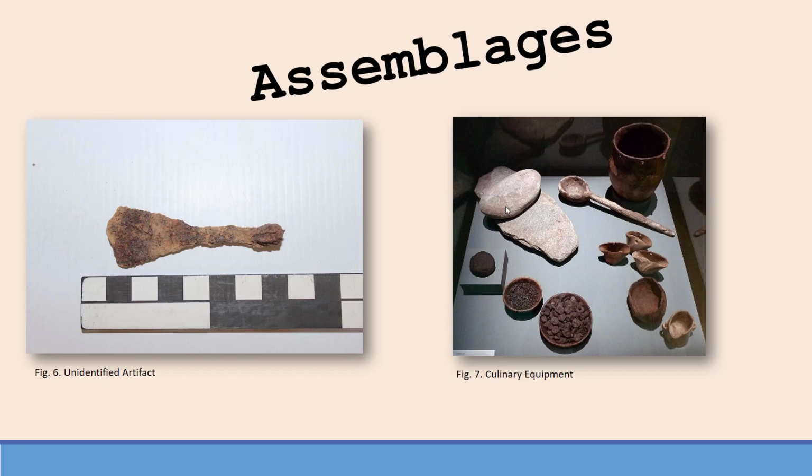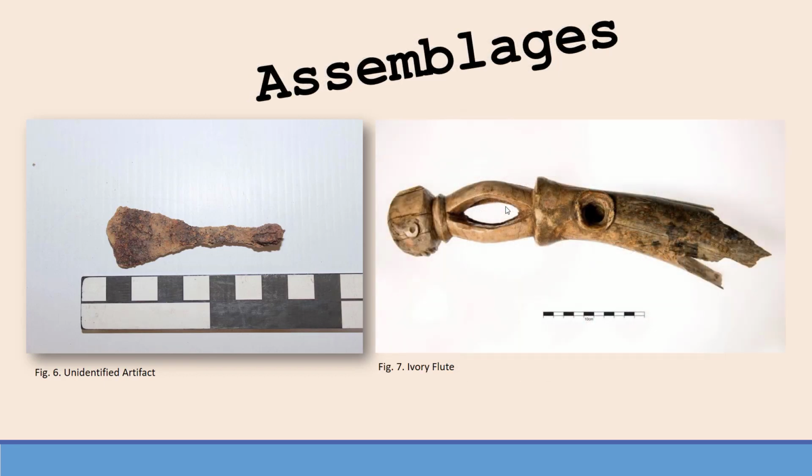In many cases, like this potential one here, you find an artifact that's unidentifiable along with those that are identifiable. And you use the identifiable artifacts in order to create stories or learn about what that unidentified piece is. In this case, actually, the unidentified object was not found with culinary equipment. It was actually found with this item. And that's an ivory flute. And there were a couple other musical instruments as well that it was found with. It turns out that this item on the left operated something as a bell.